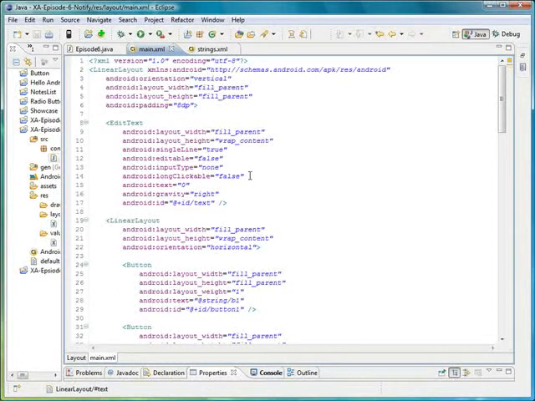So for example, if you long click on an edit view, it'll actually show some context menu where you can select cut and paste or such things. And since we don't want that for our application, we set long clickable to false.